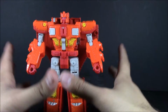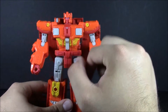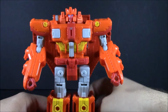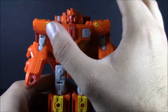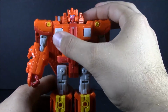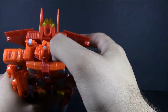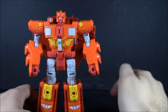One other little thing you can do, and this is mostly going to be for Astro Train, and I prefer to do this with Astro Train, is you got this little section right here on his torso that if you pull down on it, you get the little pylons, pauldrons, whatever you want to call them. Just little things that we used to see on the side of Astro Train's head. So if you want, you can do that. Also, it kind of limits the visibility and the rotation on the head, because you can really just get left and right. But as you kind of saw, it is built in on a little swivel, so you can turn it back and forth to get different angles. I prefer to have it down with Sentinel just because it's really something I associate more with Astro Train.